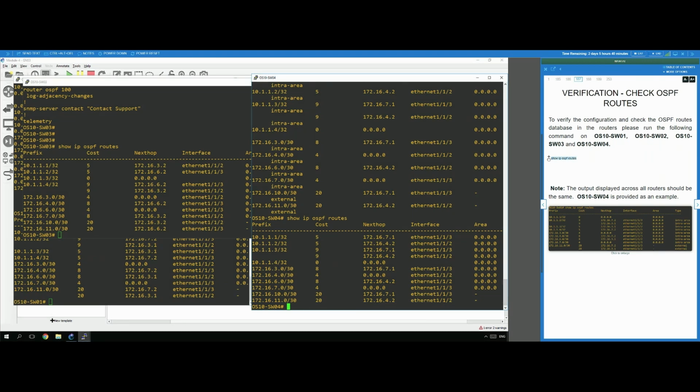Then I have 3, 4, 6, 7, 10, and 11, and 4, 3, 3, 4, 6, 7, 10, and 11 on this other one. Oh, okay. This one over here is 4, and this was throwing me off because this one also has a 4, but this is the 10 network, and this is the 172. That's why I was spinning my wheels. The more I do it, the more familiar I'm going to be.